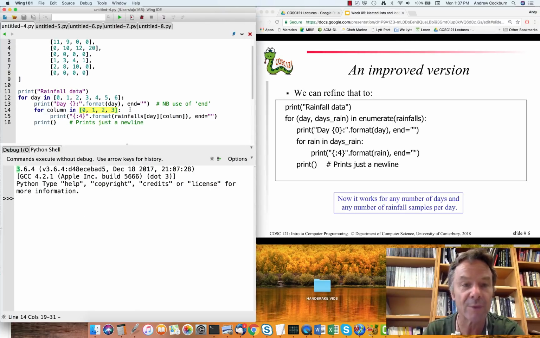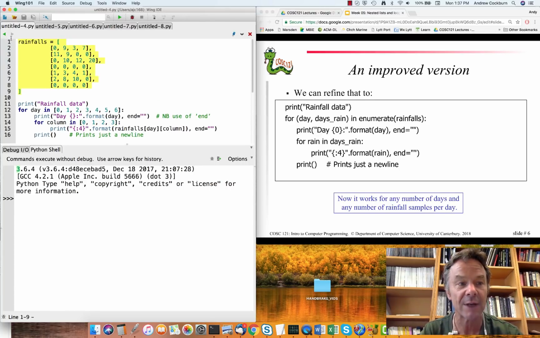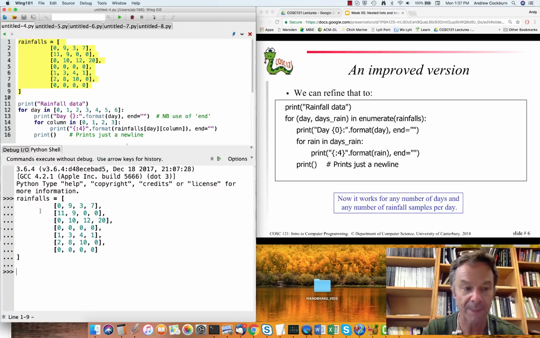Now, if you remember enumerations, well, they give us the ability to iterate across an index and a set of values associated with that index. So if I just initialize rainfalls here, we know from last time that we can go in and say rainfalls indexed by 4, let's say, at item 3. What that'll do is give us day 0, 1, 2, 3, 4. And then it'll say index 3 from that, 0, 1, 2, 3. So that should give us 1. And it does. So that's the element we've just reached into.